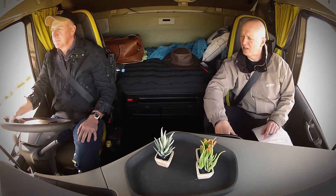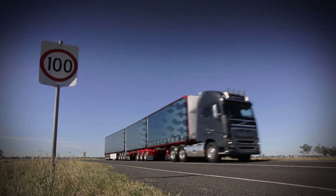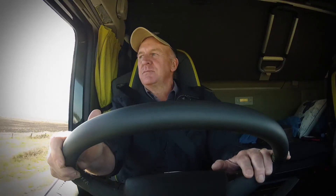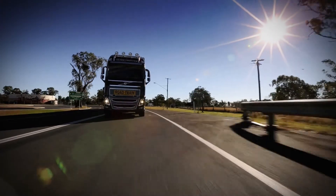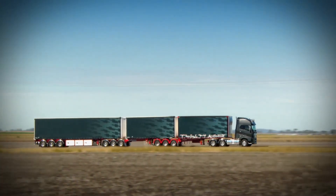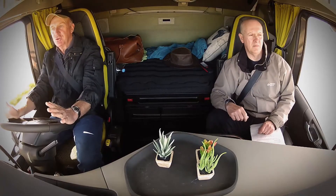Well, you look pretty comfortable in that seat — are you comfortable? Mate, I'm very comfortable. Steve, you and I have often talked about the increasing use of safety equipment on vehicles, and you were telling me how impressed you were with the effort Volvo put into safety. To be honest, Brian, I was blown away by it. With the amount I saw that went into this truck — the amount of safety development — they didn't have to do it. They already had a safe truck, but they've made it safer, and that was obvious to anyone who saw footage of their development work.